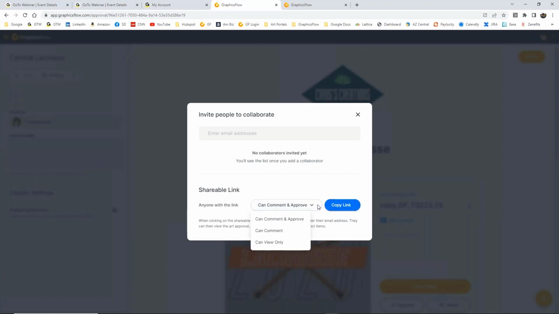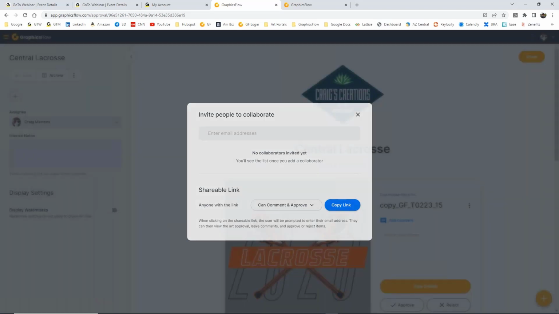If we do that, then I can put it into my own email or even put it into a text message if I wanted to. And you notice it says view only. That means the customer can't comment on that web page. Comment, self-explanatory. Comment and approve. They can view, comment, and approve, so depending on their interactivity. So that's how you use your portal.